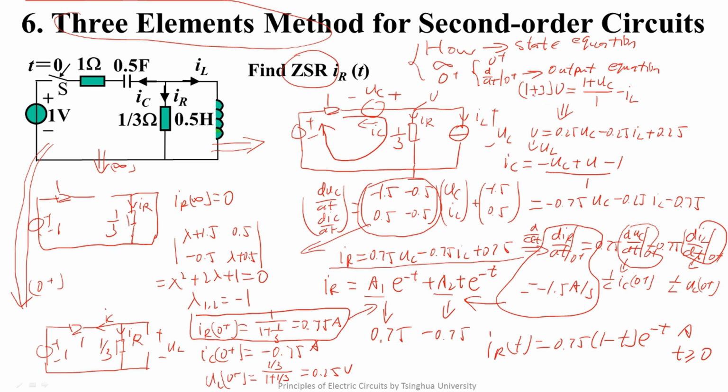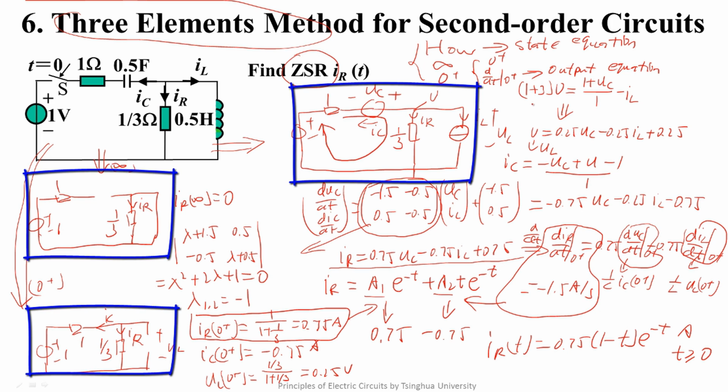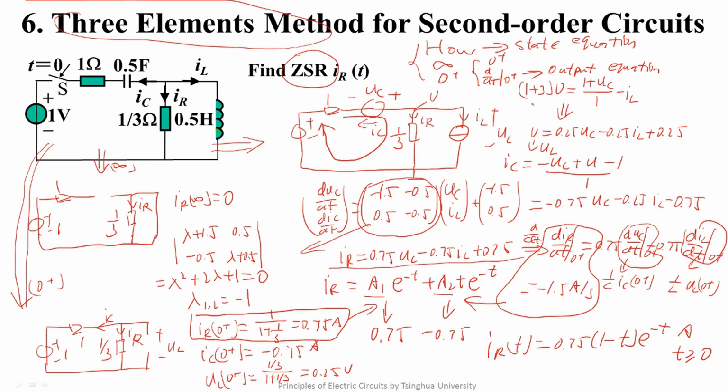So as long as you master the basic concepts such as the law of switching, the state equation, and the output equation we taught before, the response of any branch variable of the second order circuit can be obtained by this generalized method. The whole solving process is obtained by solving a series of resistive circuits. The physical concept of the solving process is very clear. Please be familiar with it and master this kind of method.